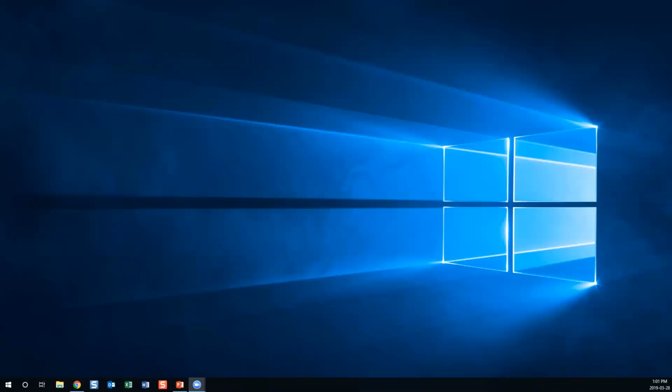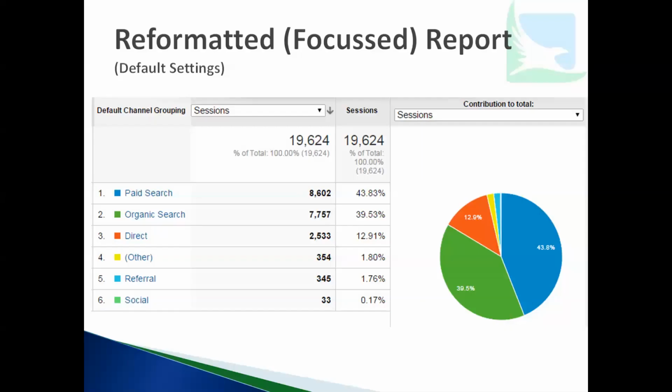Okay, let me go into presentation mode. So here's an example of using the goals.